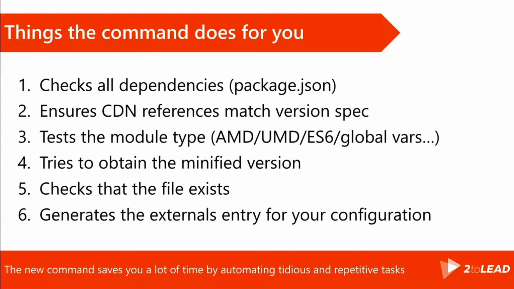And thanks to the Rancor API. So again, big thanks to Rancor. And it tries to automatically obtain the minified version because unpackagey might have multiple versions of the same library. So we are trying to make sure that we get the smallest version possible. Then it checks that that file actually exists on the CDN. We make sure that we're not suggesting any dependency that doesn't exist at the end of the day.